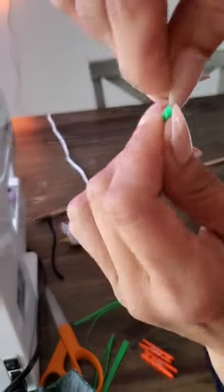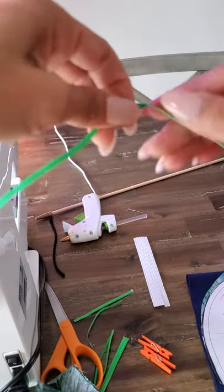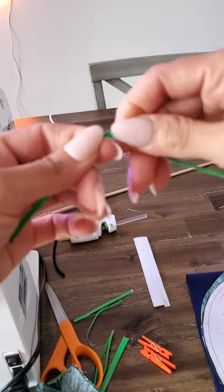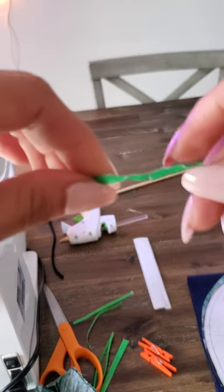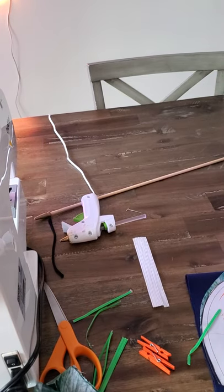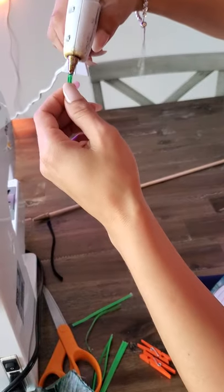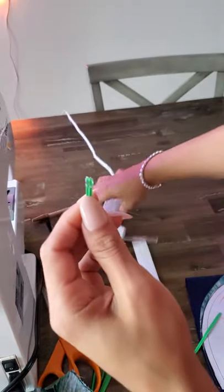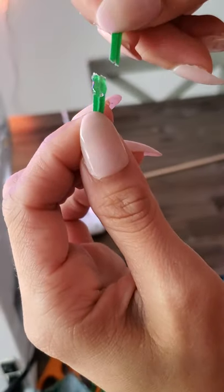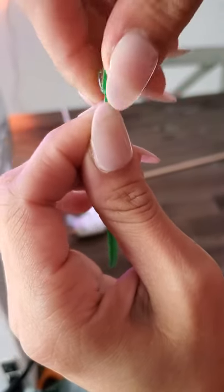You're going to twist each side — I'll explain why in a minute. I'm going to twist it down so that when it's on the nose, it's not going to come out. I'm going to put a little more glue because it came apart too easily when I twisted it. You're going to put about that much glue and kind of rub it in.